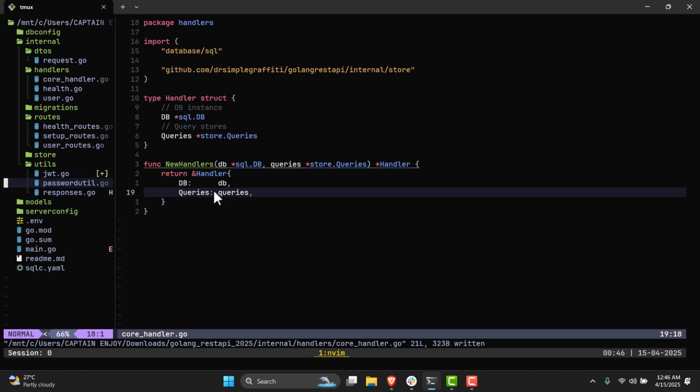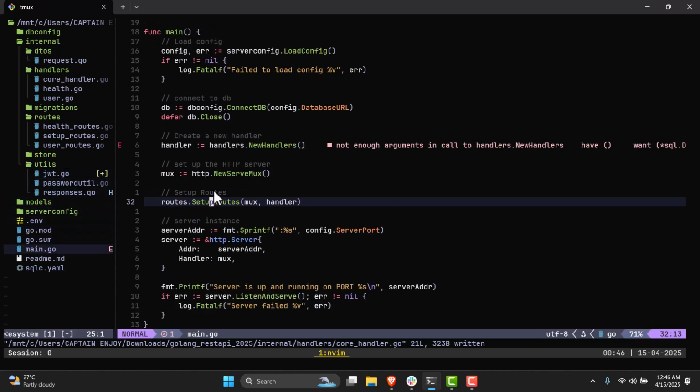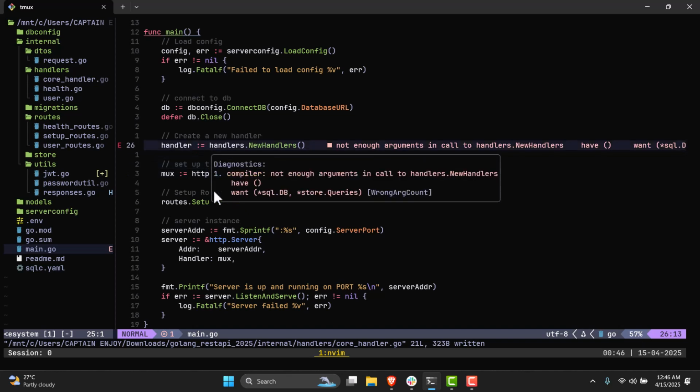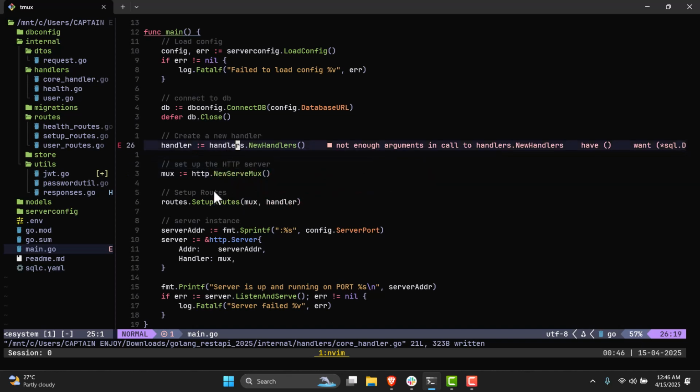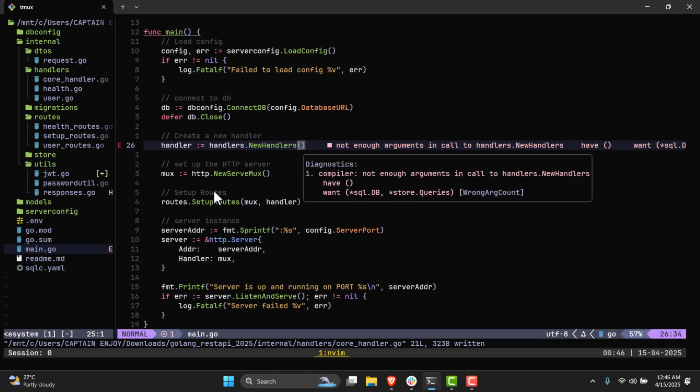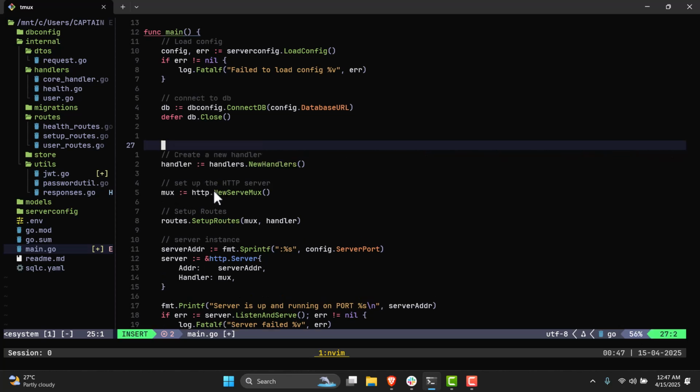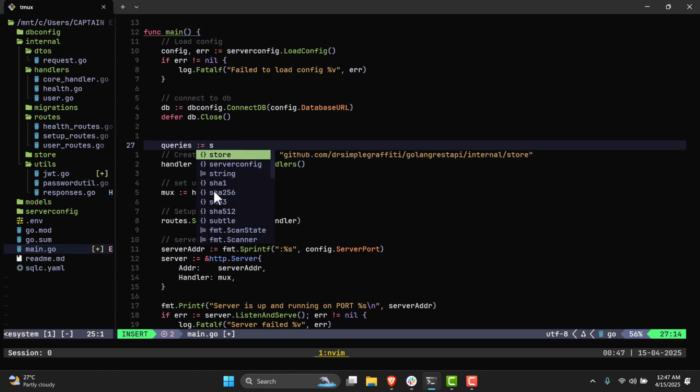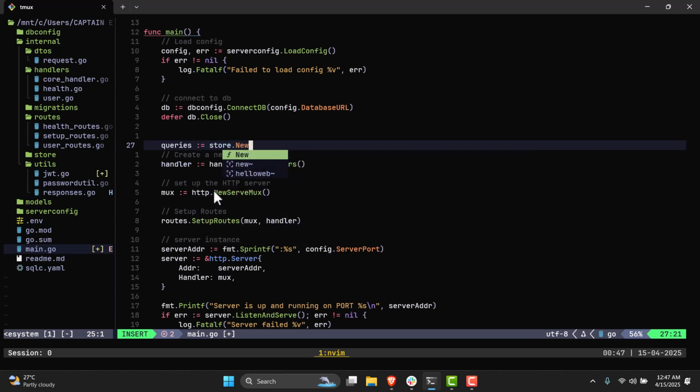Let's see what other things we are missing. We have our route, new handlers. So we have this error here, not enough arguments. So let's pass this in our main.go. So let's create our queries here so that we can pass it, equals to store.NewDB.